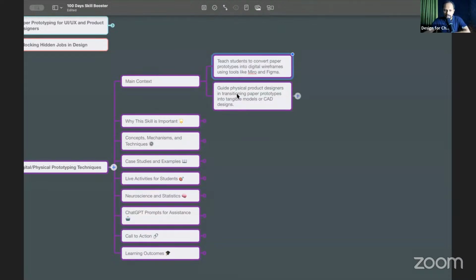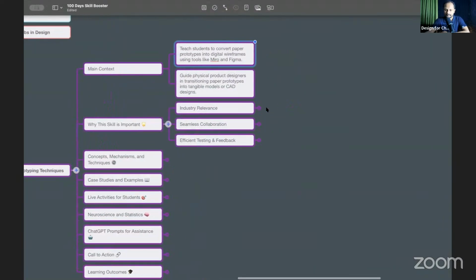Guide product designers to transition from paper into CAD models. Physical product designers can learn software like CAD, ProE, and CATIA. ProE and CATIA are a little difficult. If you are a designer, you can start with Rhino or Autodesk Fusion 360. You can learn this non-parametric software, and it will be much easier, because you can show a very quick rough mock-up model to the customer, then 3D print it and test it in physical form. That is the first point, and also for digital products.